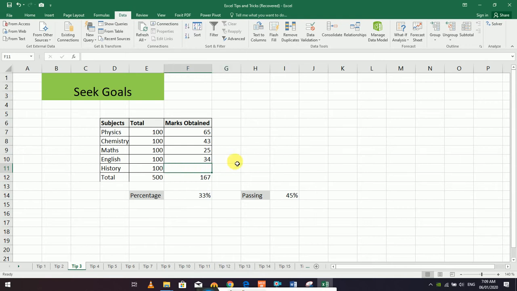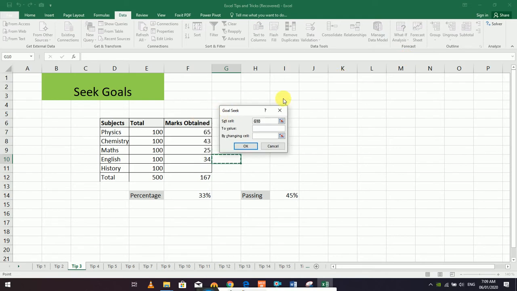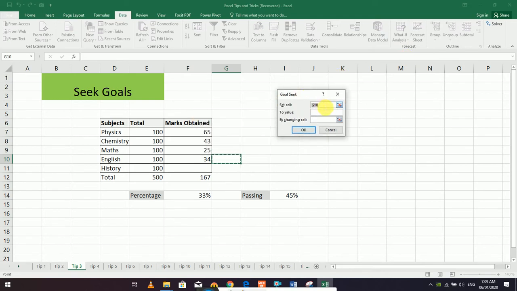So let's go to Data, What-If Analysis, Goal Seek. Here, Set cell is the existing percentage, To value is 45 percent. I need 45 percent to pass this paper, and By changing cell is the cell I want to write in.